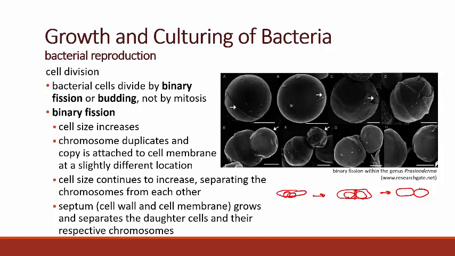And here we see binary fission in a coccus, in the picture that I found, and you can see it dividing. So we have a large cell that then divides into two smaller cells, and you can see in this last image here that they are fully separated from each other, and the cells will then grow to reach the size of the parent cell before it divided.